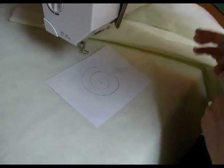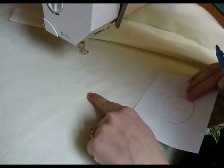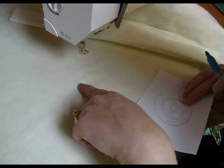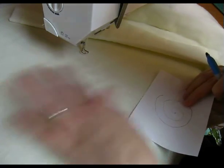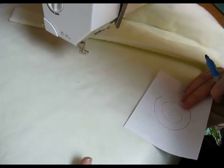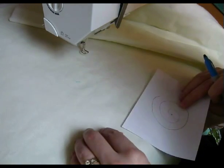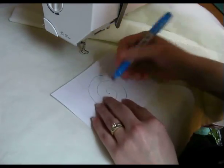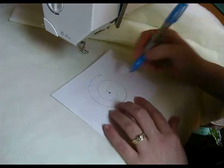On my surface, I'm going to start by drawing the center of my spiral. First I need to find where I want to start my spiral. It doesn't have to necessarily be centered — it can be off-centered, whatever is your personal preference for your design. But in this one, I am starting centered. So I'll mark that dot on a piece of paper just to show you.